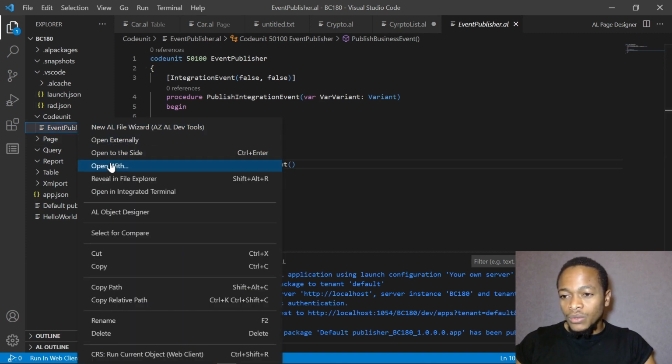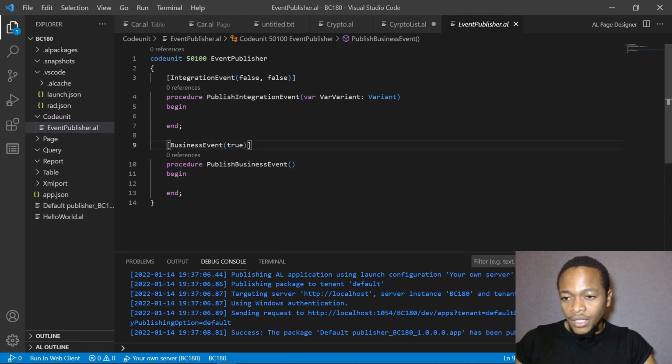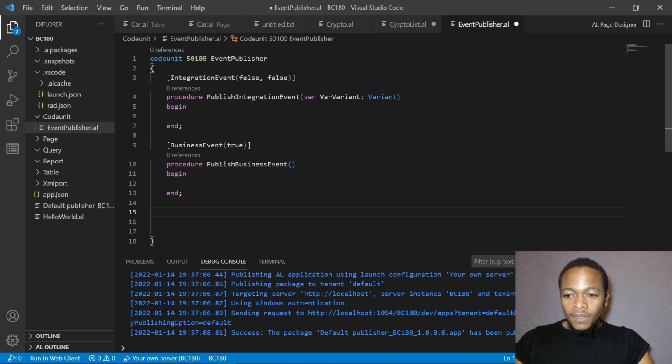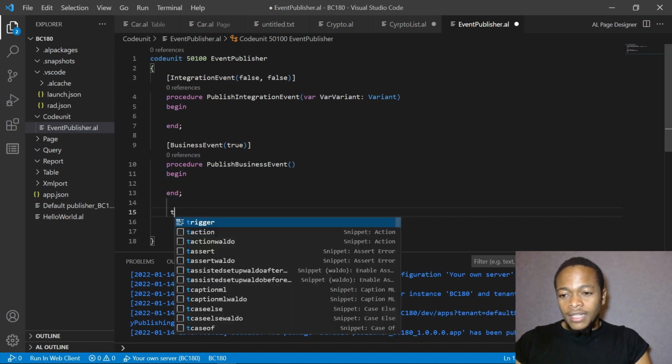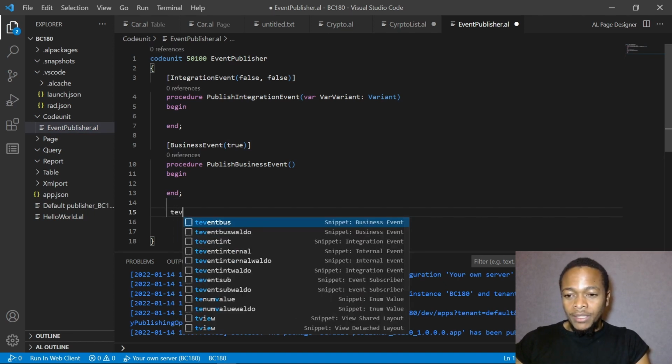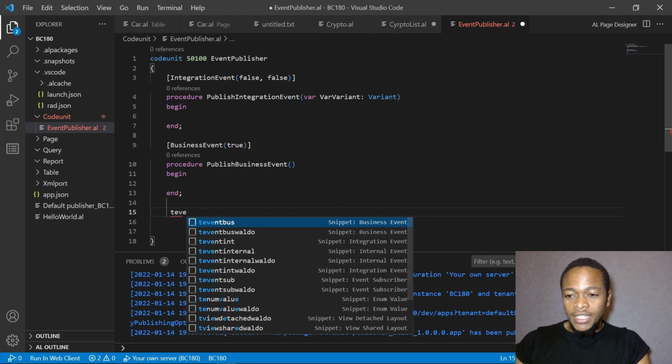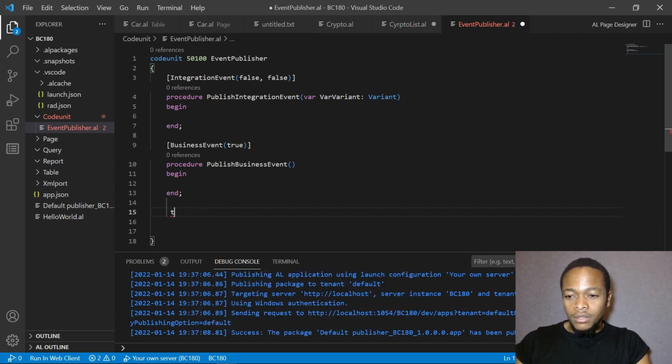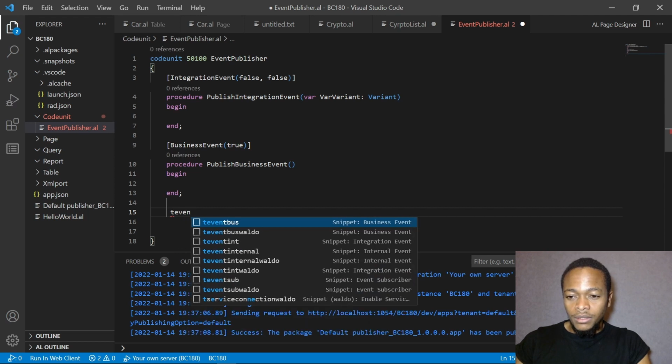Let me just do a new one. I can just use this, no big deal. There is a snippet for doing event publishers, when you type t event pub. So there is a business event and an integration event.